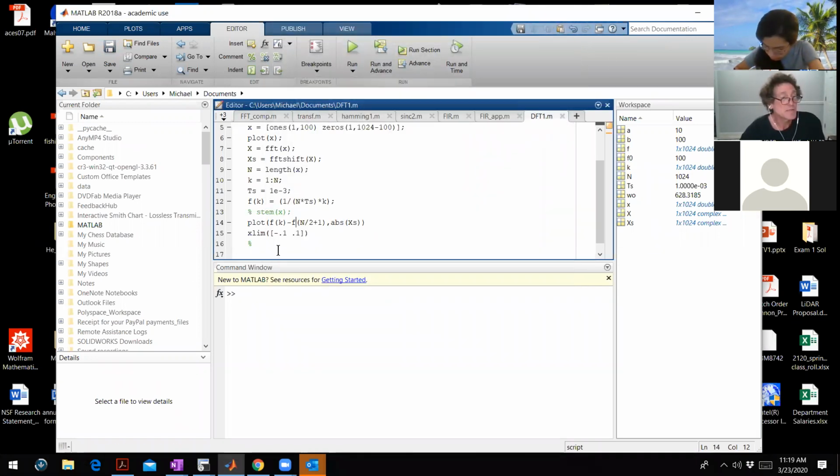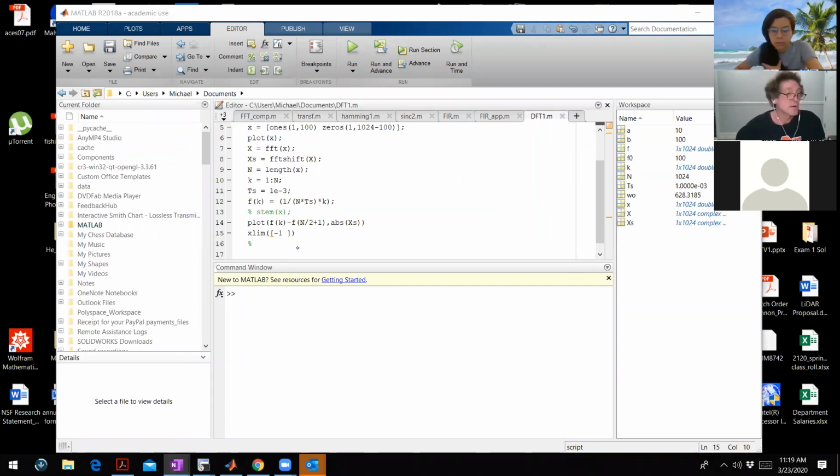I thought so, because I've got to change this. Let me just check one thing on pad and paper. All right. My omega is 2 pi over N Ts times k, and that's 2 pi f. So get rid of that. So that's tau times the sinc of 2 pi f tau over 2. The 2's go, so it's pi f tau. So pi f tau has to be equal to pi, or f is 1 over tau.